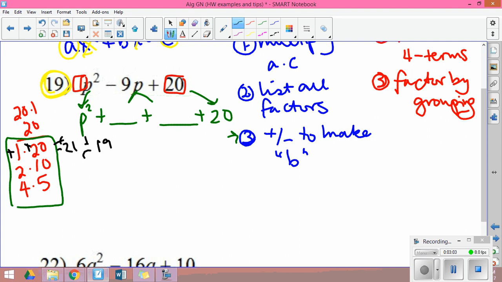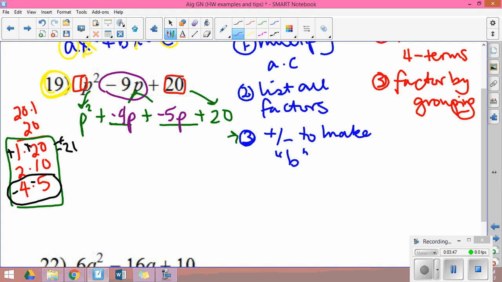So we have 4 combinations of every pair of numbers. So 2 and 10, I get plus or minus 12, or plus or minus 8. 4 and 5, I get plus or minus 9. There's the ones I want. And if I want a negative 9, these both have to be negative. It does not matter what order you put them in. If I have a choice, I like to do the negative second, but since these are both negative, I don't have that luxury. So I'm going to put a negative 4p and negative 5p. I still have negative 9. I have not changed the value of my expression.